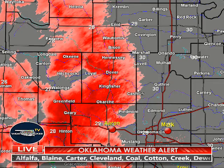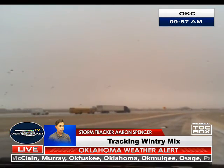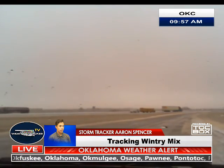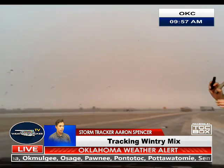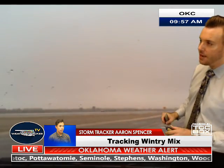So again, another shot of freezing rain coming on in. There's going to be some thunder, there's going to be a little bit of lightning, and from time to time, there might be a couple pieces of hail mixed in with this as well. Generally pea to shot-size hail, the way it looks right now. So let's go back to the video. This is the other important thing you want to see here. Of course, it's the live video. That red dot that I just showed you, Aaron Spencer, this is him, and this is where he is there with his live video on I-40.